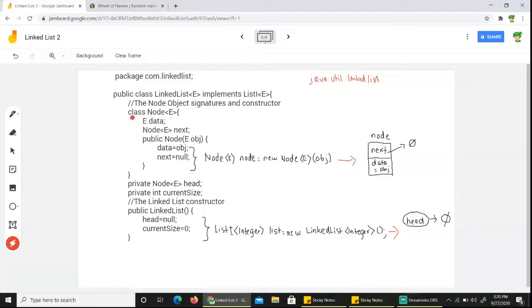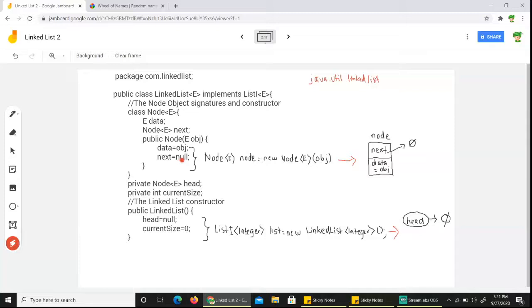So let me read: class Node E, and then E data, Node E next, and then we have the constructor for the node, which is public Node with parameter data type E with name object, and the code for that is data is equal to object, next is equal to null.